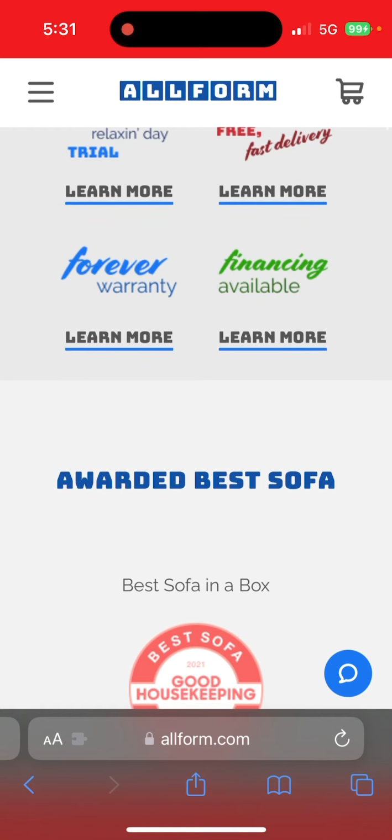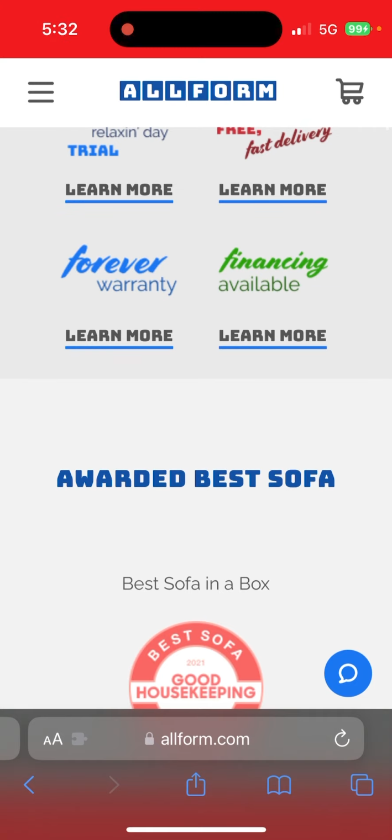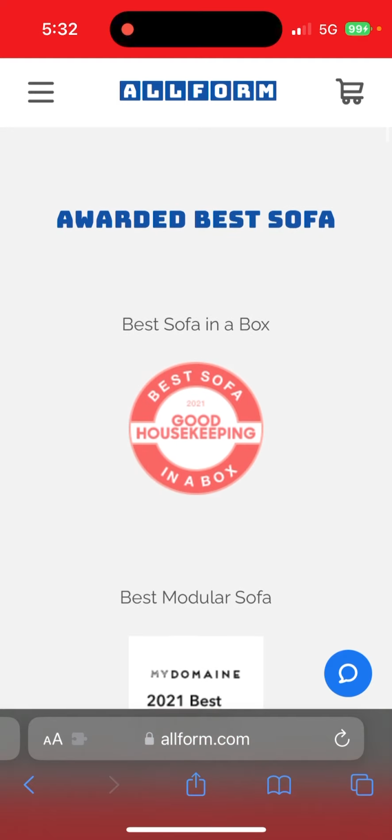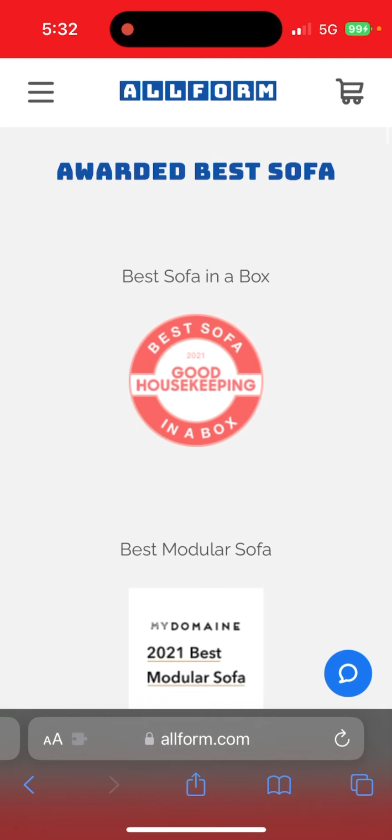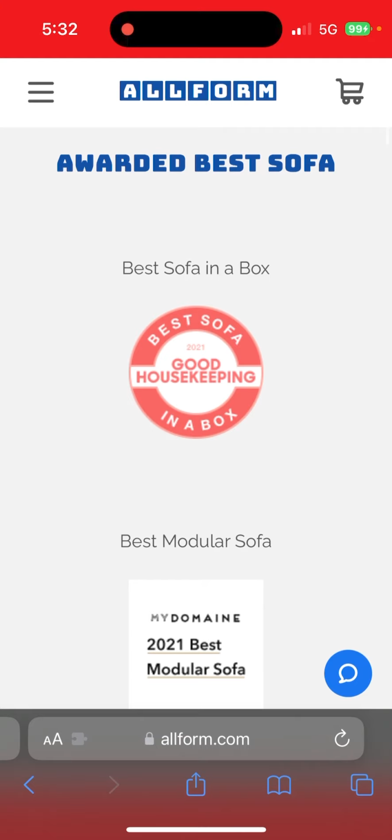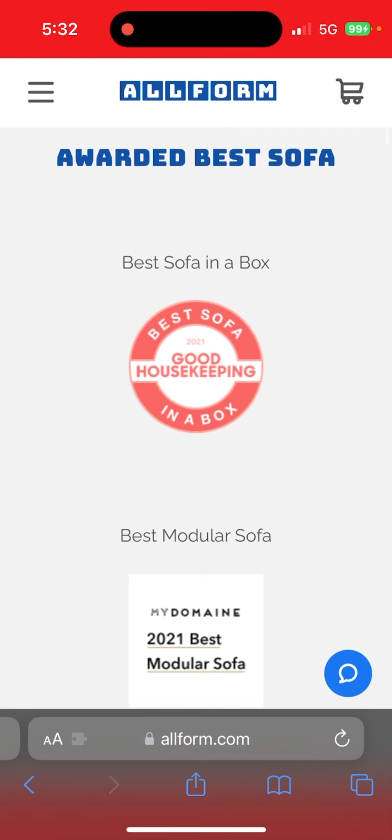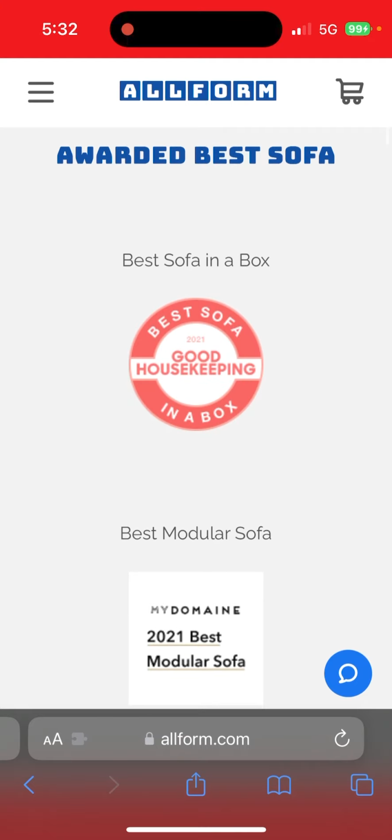Financing in the world of sofas is like financing in car dealerships. I don't know how much margin they have on the financing, but they're really disappointed when you buy something using just your cash. We have some additional sections like best sofa in a box.